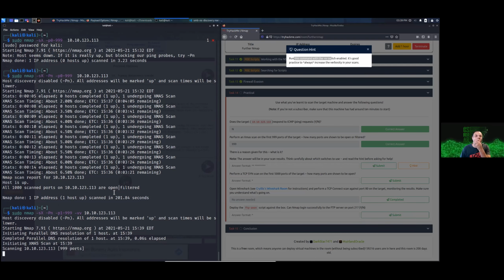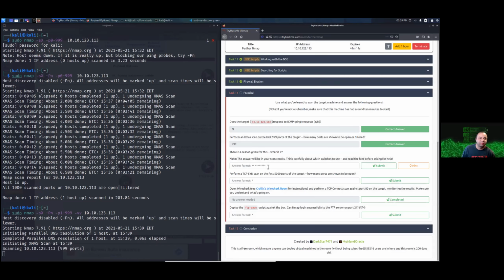All right. So now scanning 999 ports. Okay. I guess I'll be back in not 200 minutes, but 200 seconds. That's really not that long.